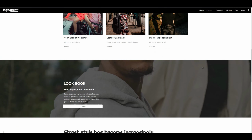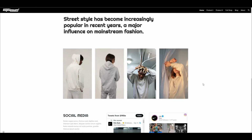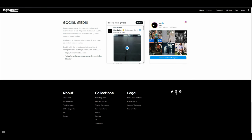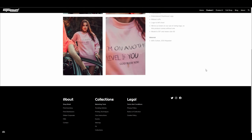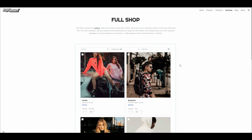This is an e-commerce style site. It does give very much e-commerce. The only thing I would have done is added buttons here, but that's just me. This is not a critique, just so we're clear. Scrolling down, we have a sitemap, we have full inventory. And this is one of those templates that you can purchase from them. I do like to have the buy now button. If you click on the buy now button, it opens up the full shop. And here we have what the shop is powered by. They decided to go with Jotform. This is why I say that you have so many options when it comes to your Google site.